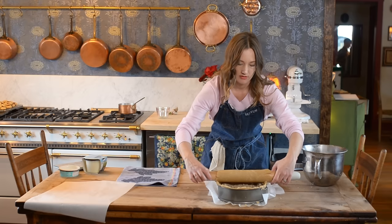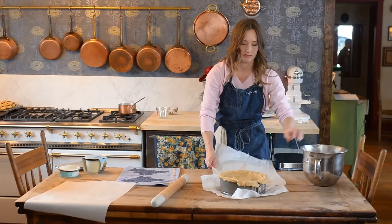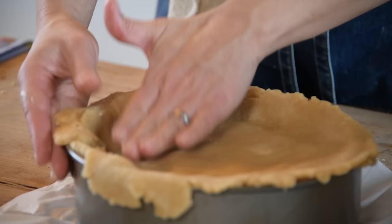So what we wanna do now is just pinch off. Let me move this out the way. Pinch this off so we have a really nice clean edge. And so they're sealed. So first I'm gonna press around the edge to press them together so that all of our juices don't come spilling out the top.